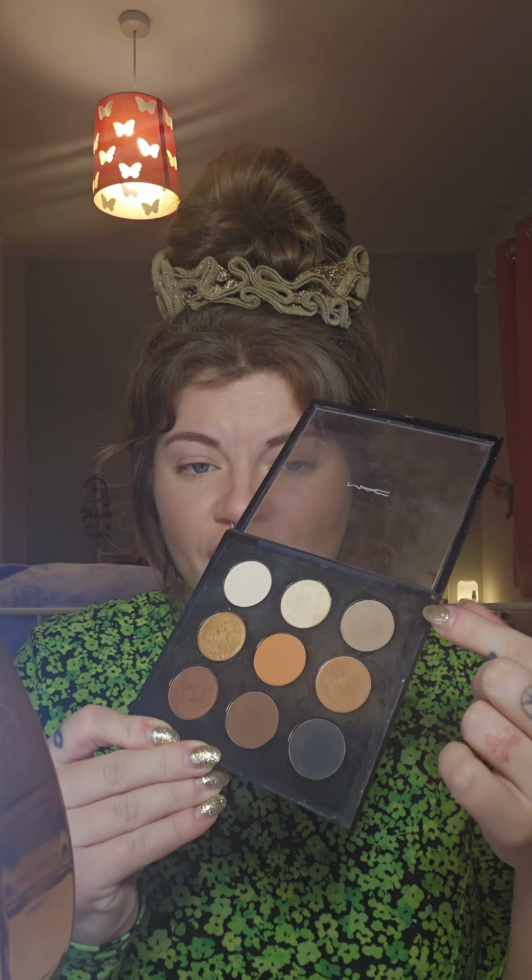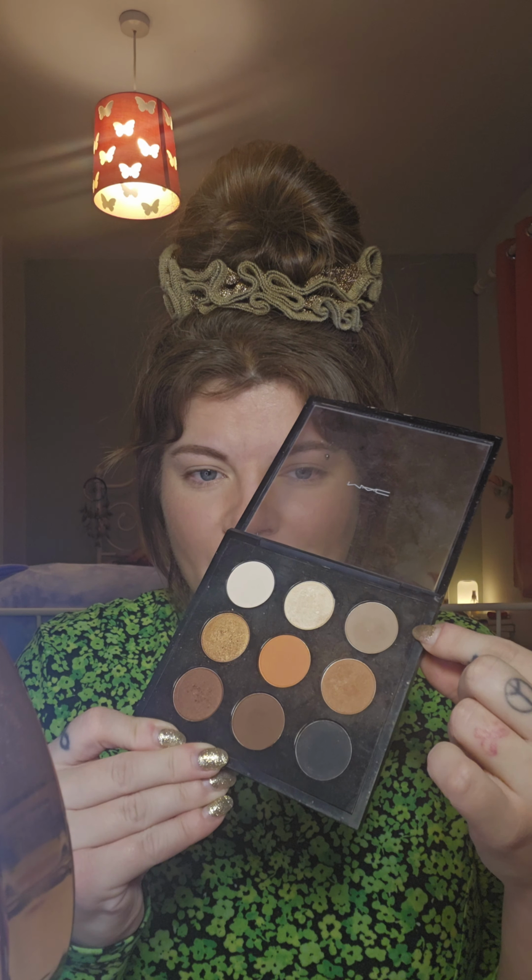First thing I'm going to do is take an eyeshadow from MAC. This one is called Wedge. It's like a medium brown colour. I'm going to use this one as what we call a transition colour. I'm going to take that on a fluffy brush, tap off the excess, put that into the crease of my eye. You know where your crease is?